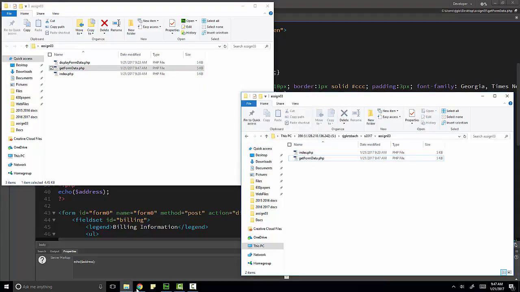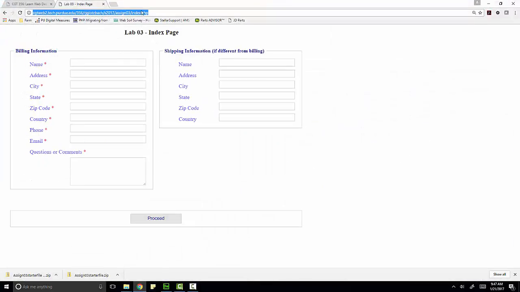You can see that it's there now. Come back here to this page. I'm on index.php. I'm going to type some garbage there into that page. When it comes to the next page, we can see that that garbage was written out on the screen. You'll see that I'm on getFormData.php, and what I typed there was written out.